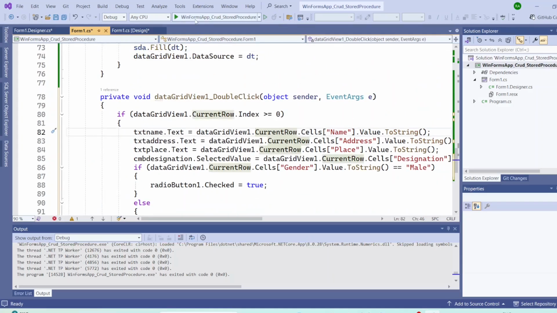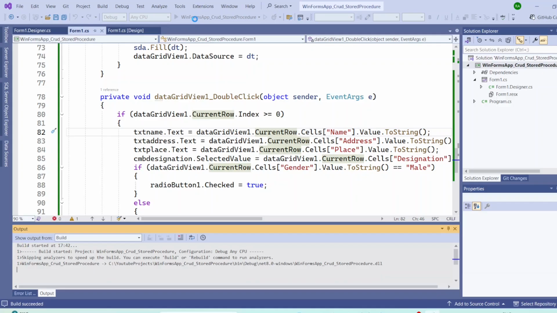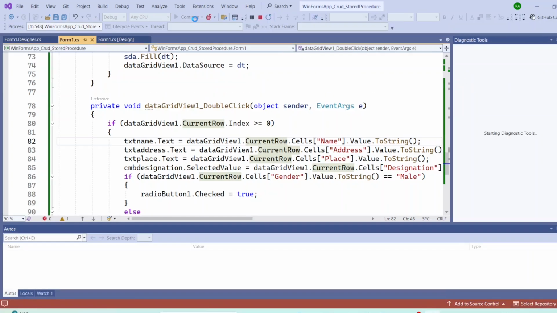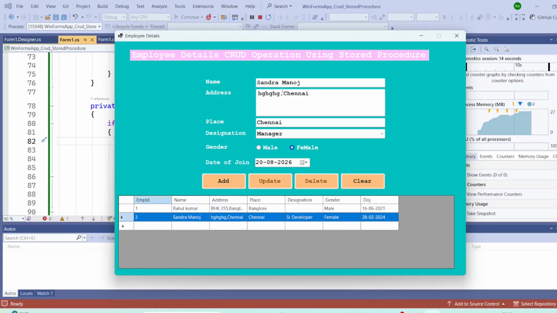Now we can just run and check. We will click here. So it is loading. Okay.